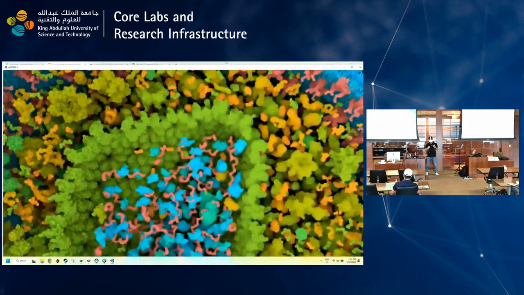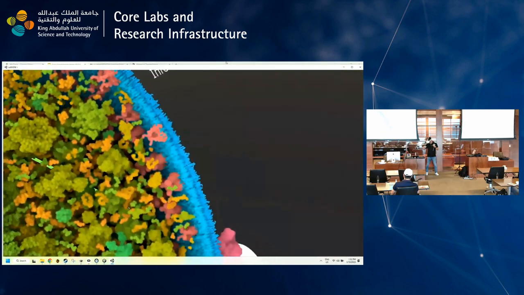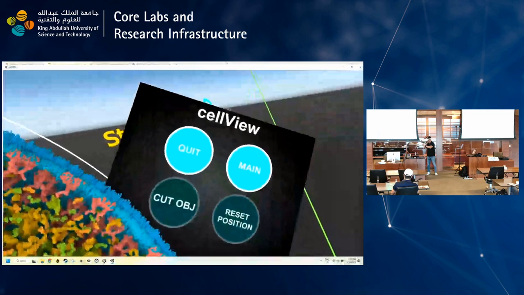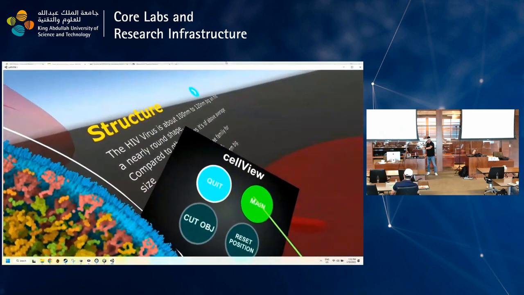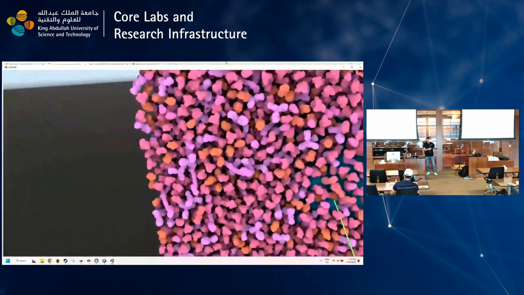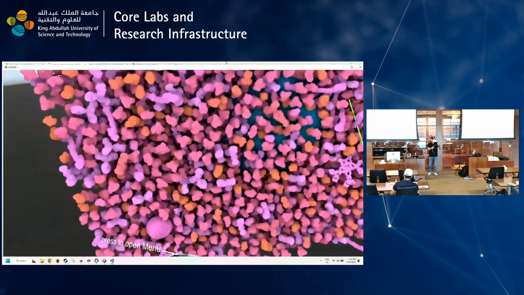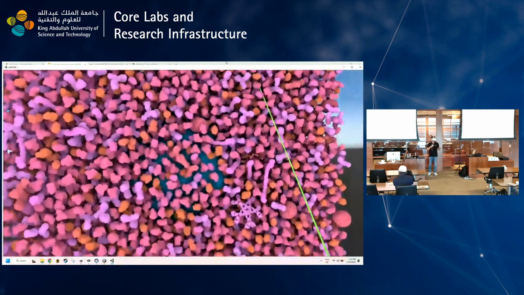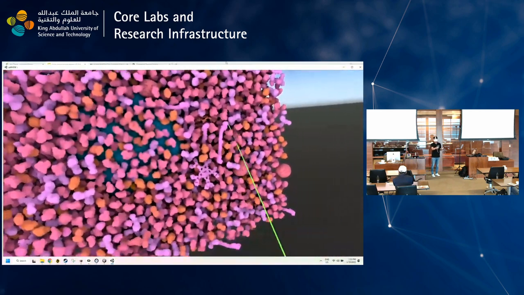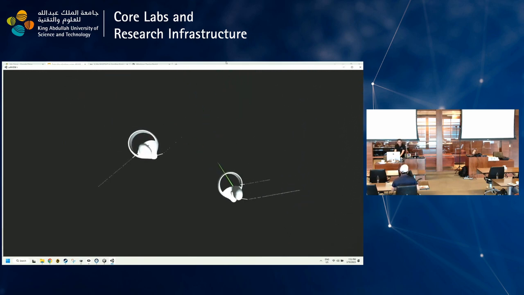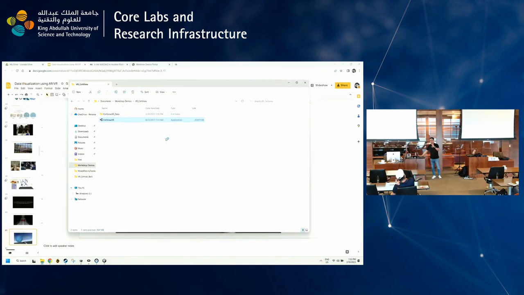So you can tell a story. You see the virus coming up from below me, and it's actually in my face. I'm trying to move it back. Structure. The HIV virus is about 120 nanometers big and is of a nearly round shape. Let me just do the explore. So this is the virus in front of me, and I should be able to interact with it. Nope, it's not working. But you get the idea, right? Sorry about this, but we have to deal with what we have. But you saw the 3D model, okay.